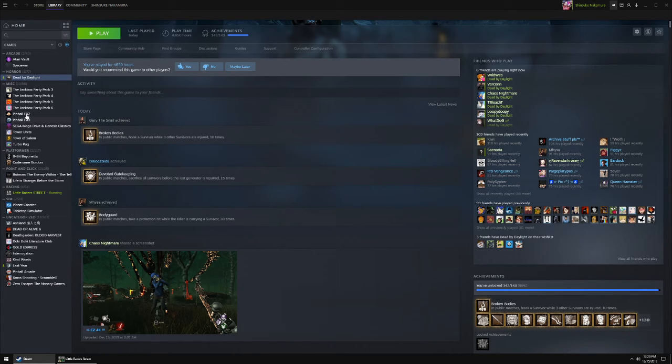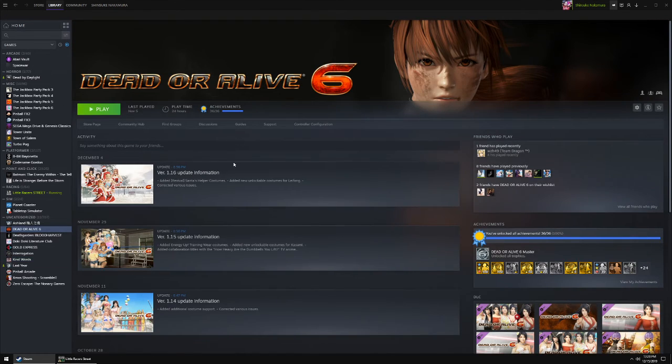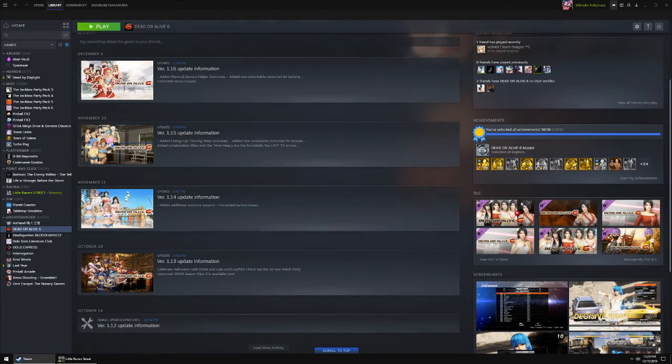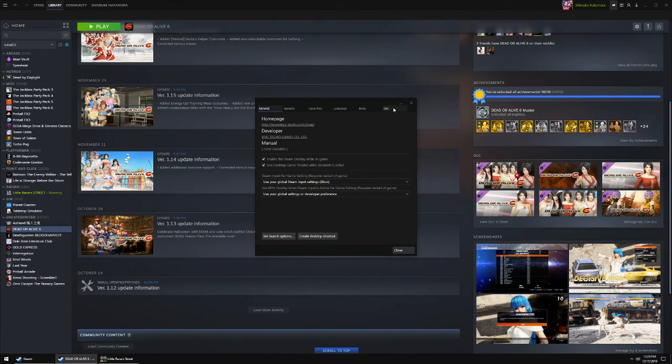But if I go to something like Pinball FX2, or 8-Bit Bayonetta, or Kind Words, I'm like, cool. Everything's snappy again, but certain games that a lot of my friends have played, if I even dare highlight them, just slow Steam down to a crawl. And I don't need all this different information. I don't need the update information here. I would just click the news tab. I don't need to know my achievements right here. I don't need to know all the DLC I own. I can just right-click the game if I want that, and go to properties, and click DLC.